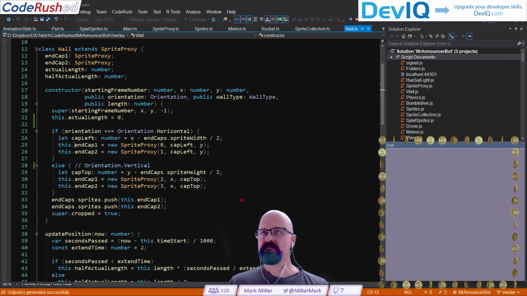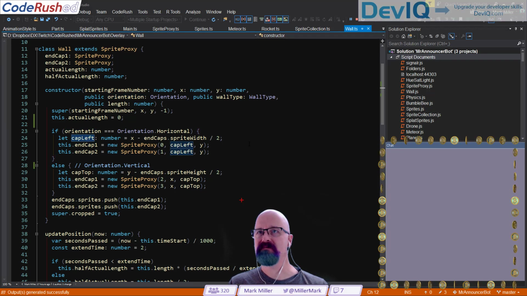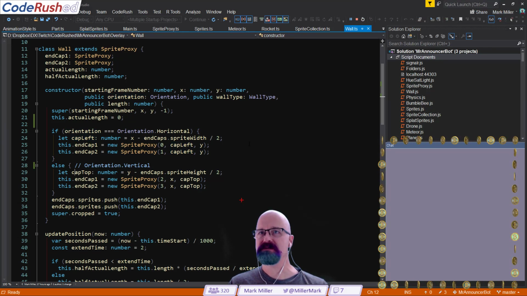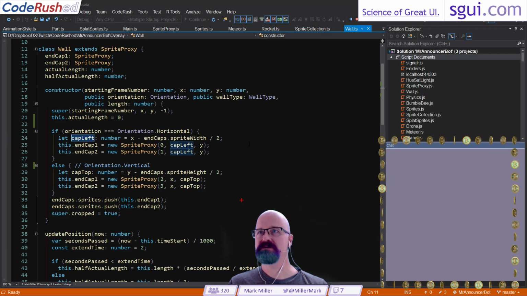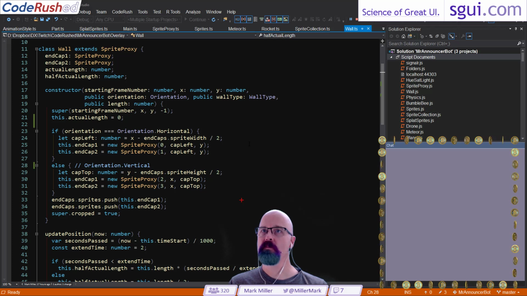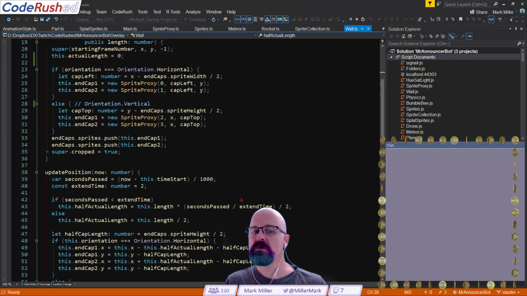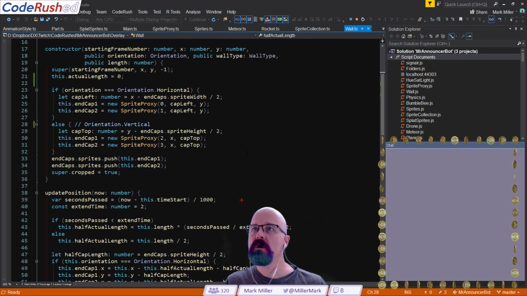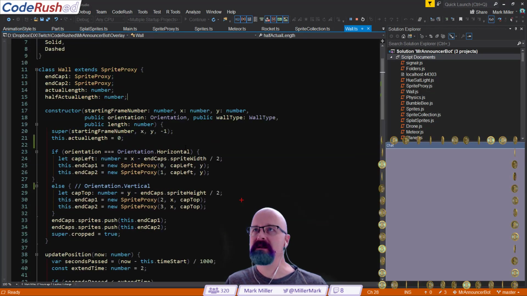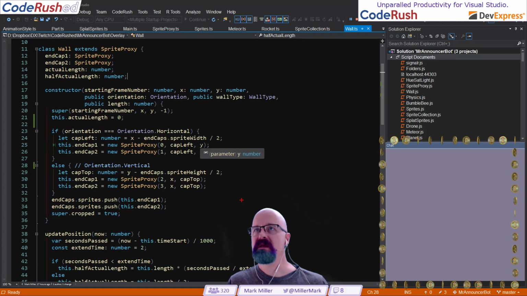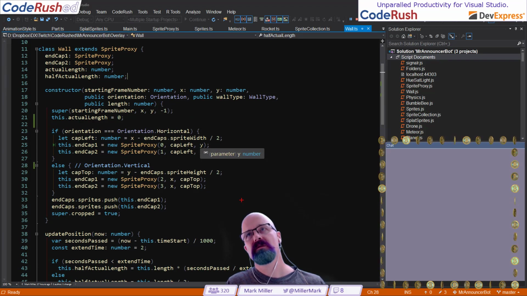Okay. So now what I want to do, so I've got a cap left property and a cap top. I just want to look at these. And now I think I want to change cap left and cap top to... I'm thinking about renaming this to kind of the wall center.